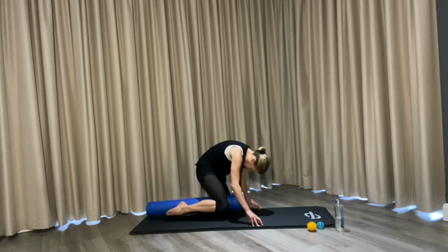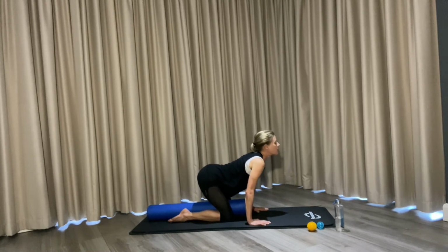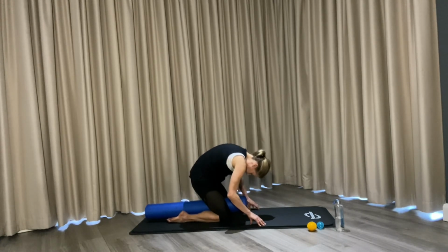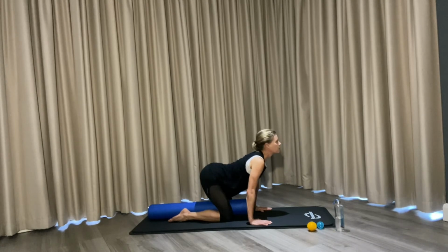2. Back onto the hands, breathe in. Breathe out, tuck and round, squeeze the foam roller, lean into the second side, bounce the bum back. 2, 3, 4. We're at the beginning, breathe in, arch.